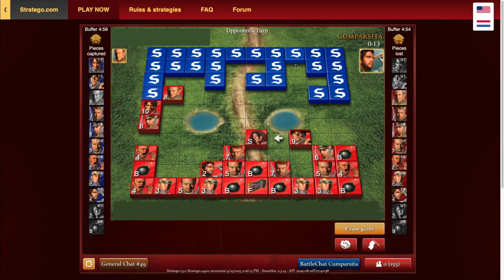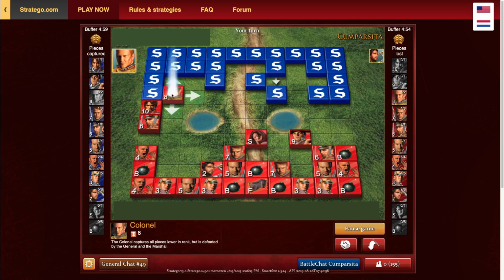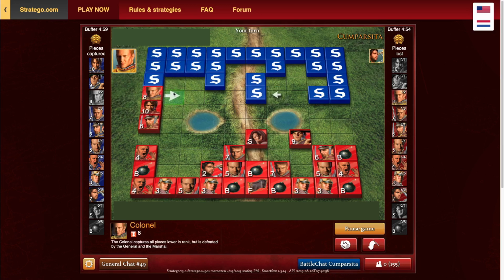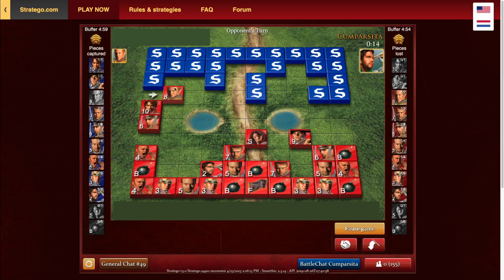So at this point, we're up a marshal, up a general, down a colonel, and we are down a captain, down in the lower pieces. Yeah, and so we also got a major there, which is pretty cool. I didn't think the spy was behind it, but there's always that small chance. So that's a known colonel.